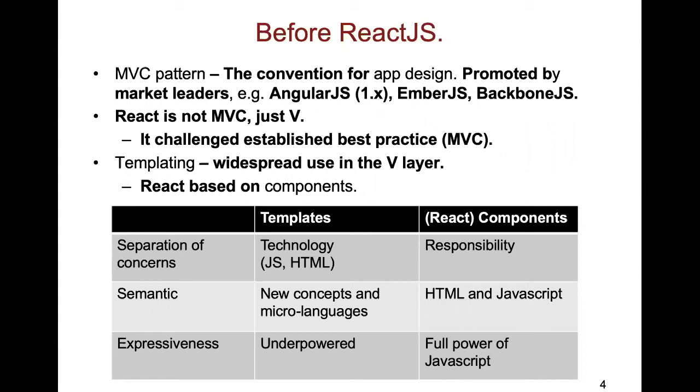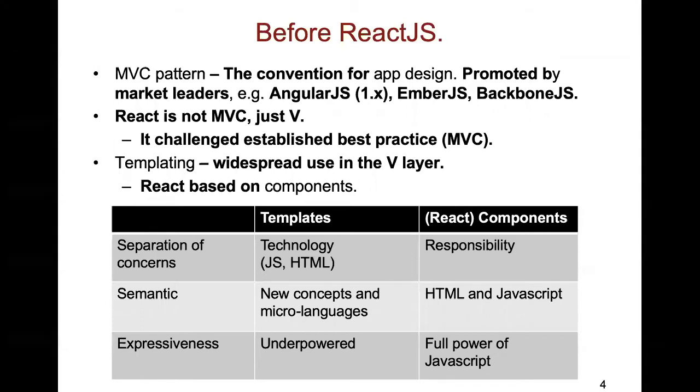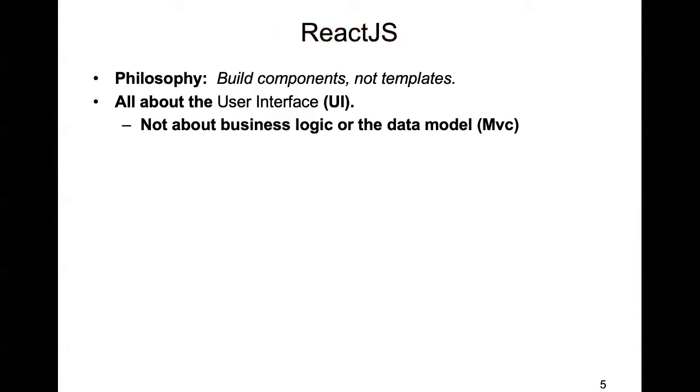They also felt that because you were only going to be using JavaScript and HTML, then especially in the case of JavaScript, you had a very powerful language and it was very expressive. The frameworks that required you to use templating invariably meant you had to learn the syntax of the templating language itself. And it was usually not a very powerful syntax. Whereas with React, we just use JavaScript, and we know that is a very powerful and expressive language. So overall, these were some of their rationales. Again, I don't want to dwell on them.